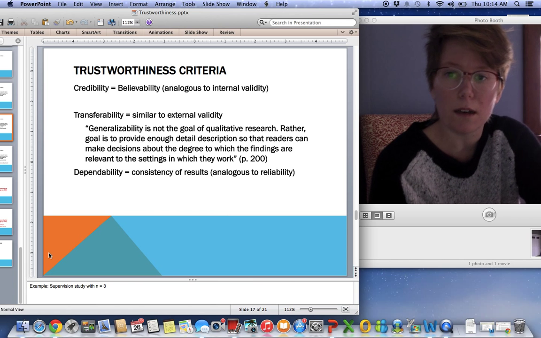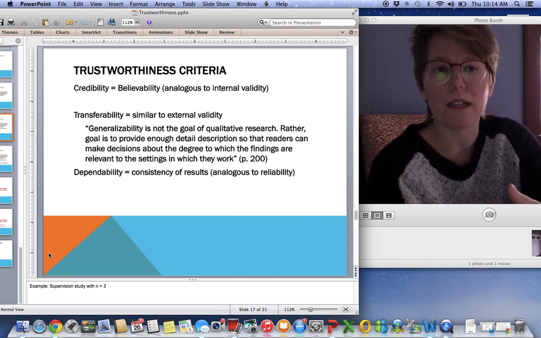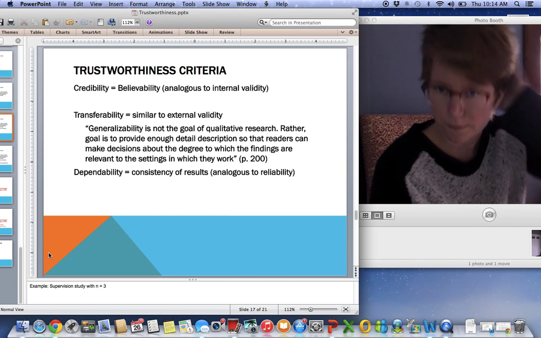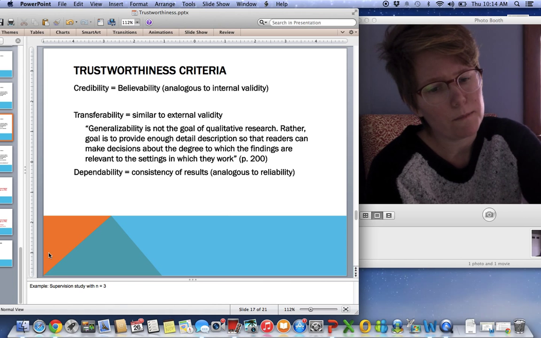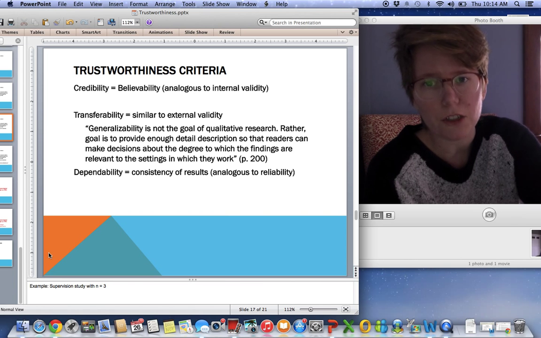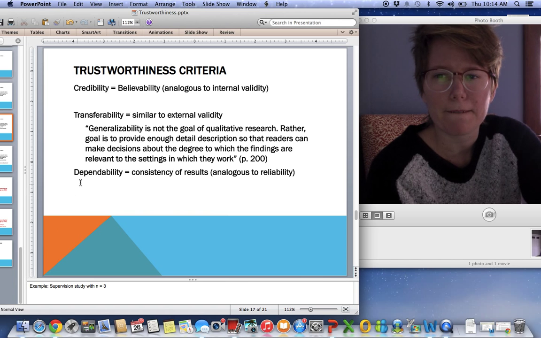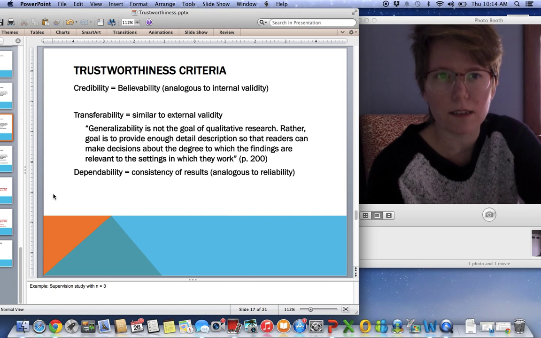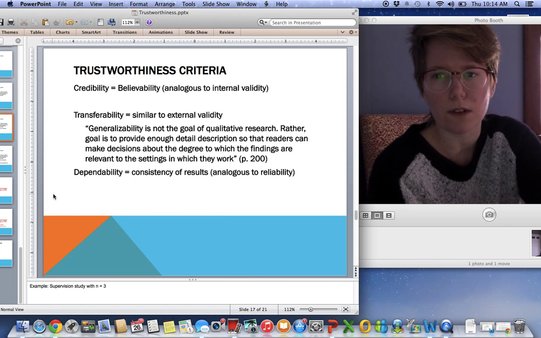Okay, dependability is like consistency of results, and this is very analogous to reliability. If I did this inquiry again, would I get similar results? Would I be in the same ballpark? I actually have a bone to pick with that because, as a social constructionist kind of a gal, I think that your findings very well may change depending on the time and the setting and lots of other things. Kind of like you can never step in the same river twice. So I think this is a useful thing to think about, but that it's not a hard and fast rule that you would always have to have consistency of results. Replication of studies, that idea doesn't necessarily fit in a qualitative realm, depending on what paradigm you're using.